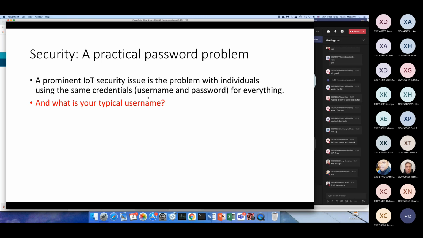And I'll give you a clue. It's because it's unique. Exactly. Your email address, right? How many of you have signed up to all these systems with your email address and use different passwords for all those systems? Or do you use the same password typically? Or maybe you might have one or two. Most of us use the same one, don't we? Why? Because how are you going to remember it otherwise?